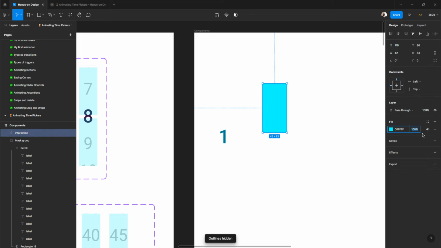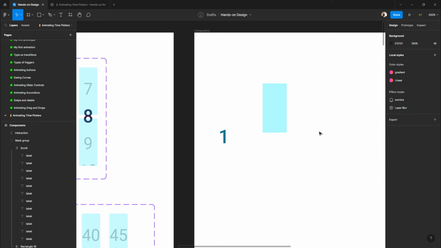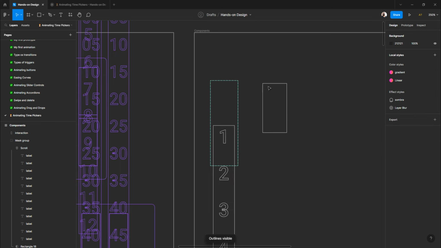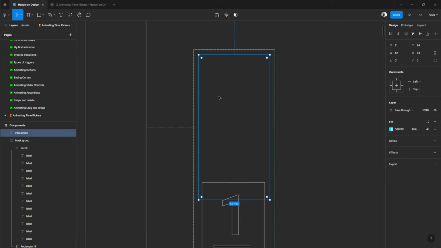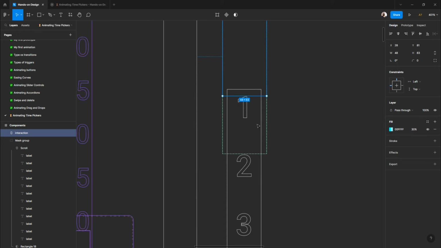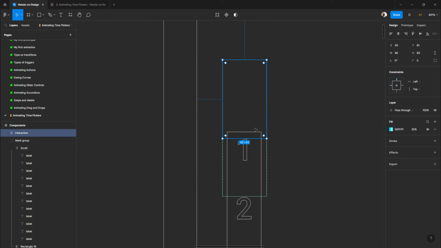I can apply some opacity like this. Click out, Shift O again, and move things like this. We can zoom in and enjoy all the space. So we got this interaction part just like this.